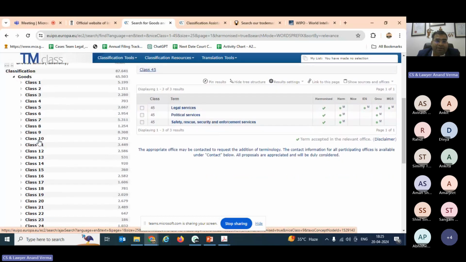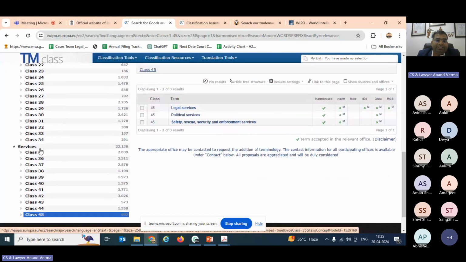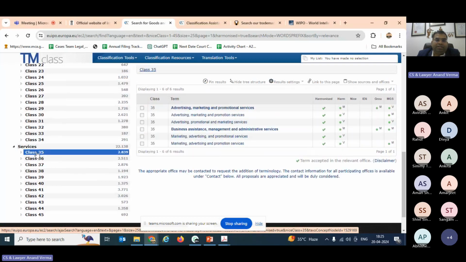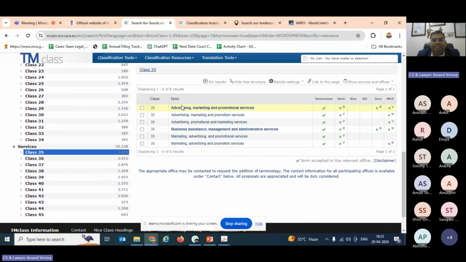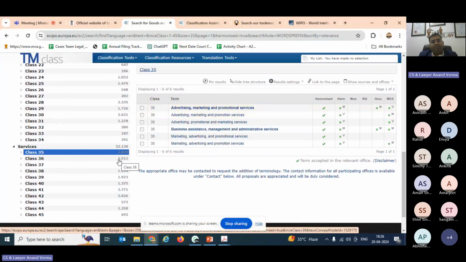You have to click on each of the classes until you find your own class. For your convenience, this falls under class 35, advertising, marketing, and promotional services. It is better that you have an idea of all the classes.